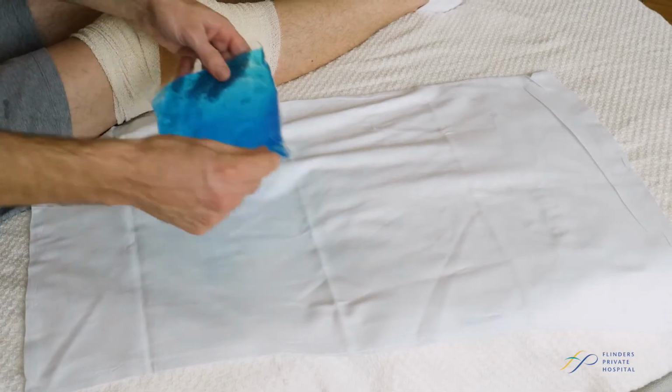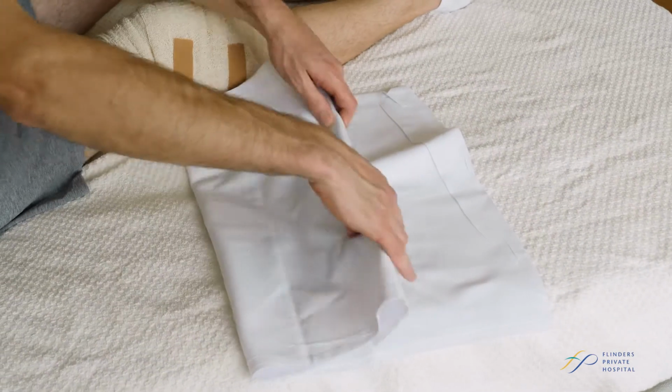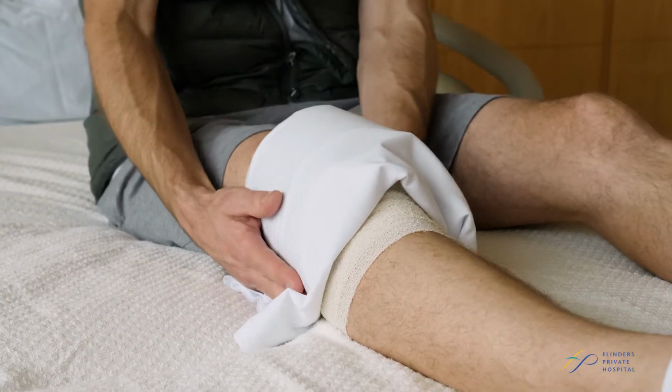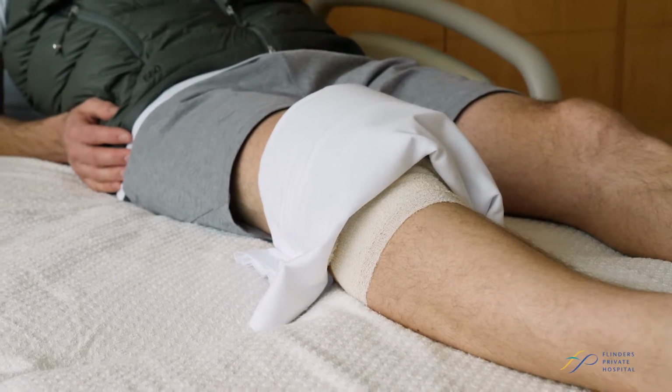Your doctor will advise you regarding pain-relieving medications and may provide you with a script if required. It is also recommended that you use ice packs to assist in reducing pain and swelling around your knee. Never place an ice pack directly in contact with your skin. Instead, make sure it is wrapped in a towel or pillowcase and then place the wrapped ice pack on your knee for about 15 minutes. You may find it helpful to use the ice packs after walking and after doing your exercises to assist in reducing any swelling and discomfort associated with activity.